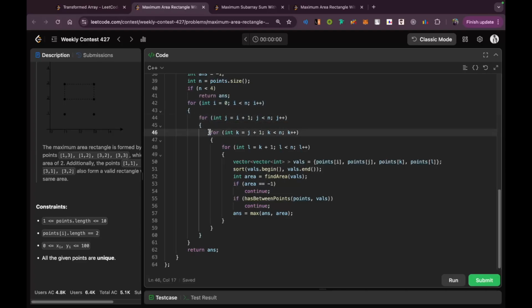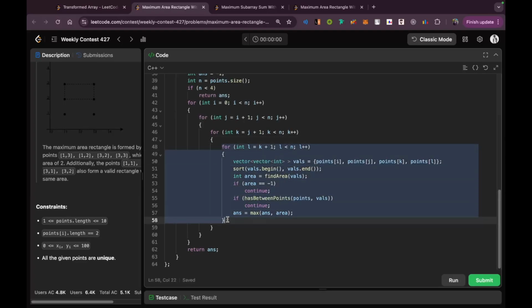Now you want to insert all the next third point combinations. k would start off as an index from j plus 1, by the same logic as I plus 1 for this j. So k as j plus 1, less than n, k plus plus, and then an inner for loop, inner to inner to inner, again for the fourth point possibilities, starting at k plus 1 to less than n. So you can understand that I have run 4 for loops on the very same base logic, and this is basically helping me accumulate all different possibilities of the 4 points I could have selected.